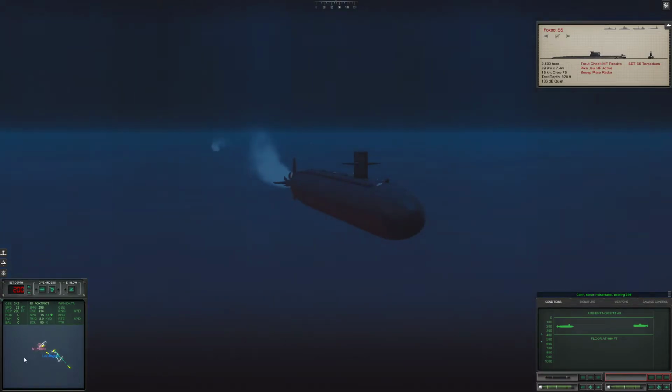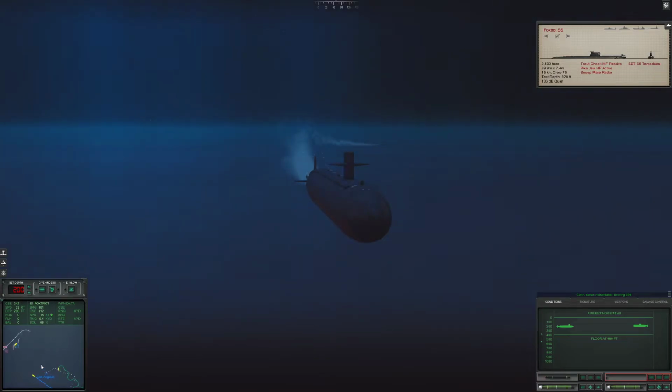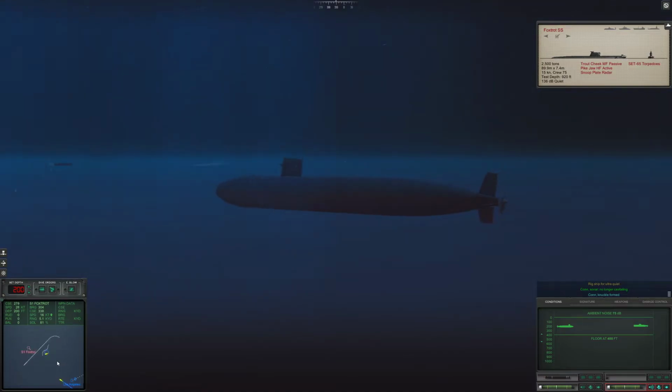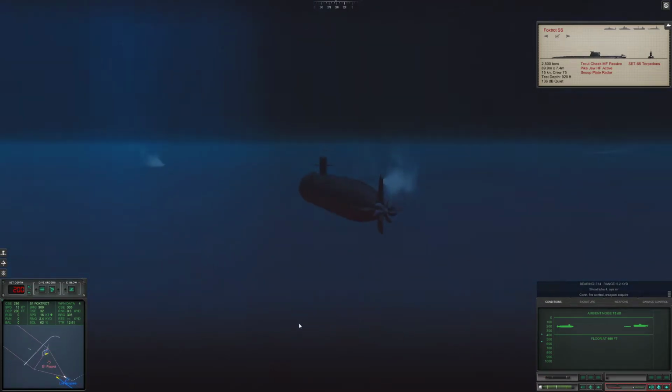Con, sonar, noisemaker bearing 299. Rig ship for ultra quiet. Okay, asshole. No longer cavitating. You ain't dodging this one. Shoot 2-4. Aye, sir. Con, fire control, weapon acquired. No, it's gonna track my MOS. That's okay, though. Getting away from this one, asshole. Not this time.